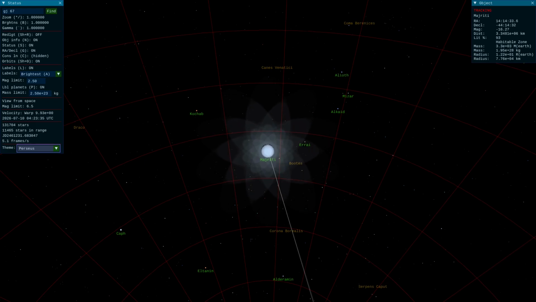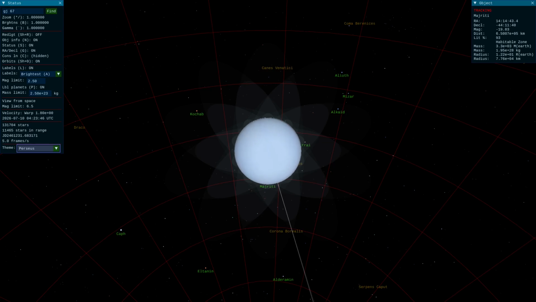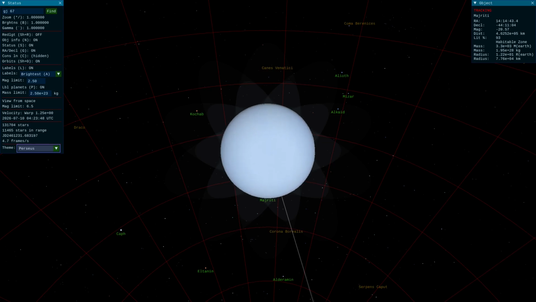So it looks to be an ice giant, but a temperate ice giant. And oh no, we're gonna crash.